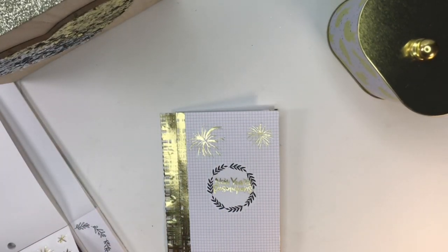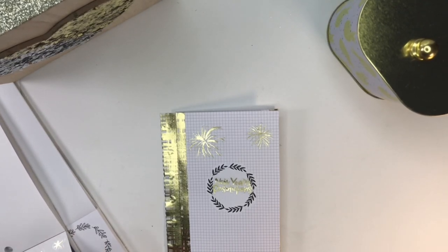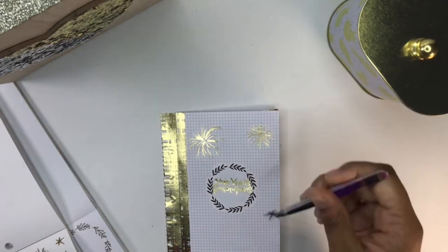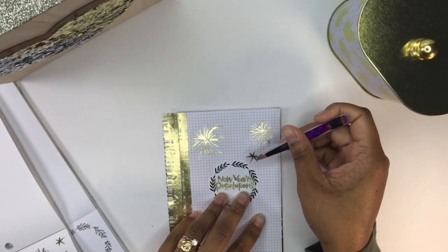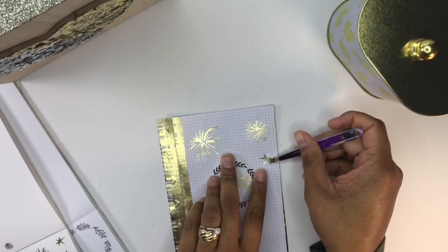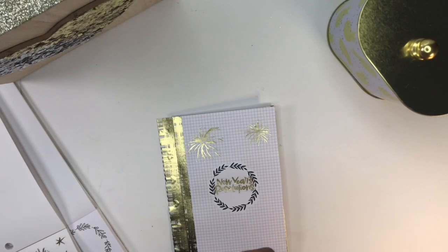Gosh, I hate when I end up ripping something and I can't get it back up. Oh, we can fix it somehow. It's so off center, it's going to annoy me so bad. I don't like these.